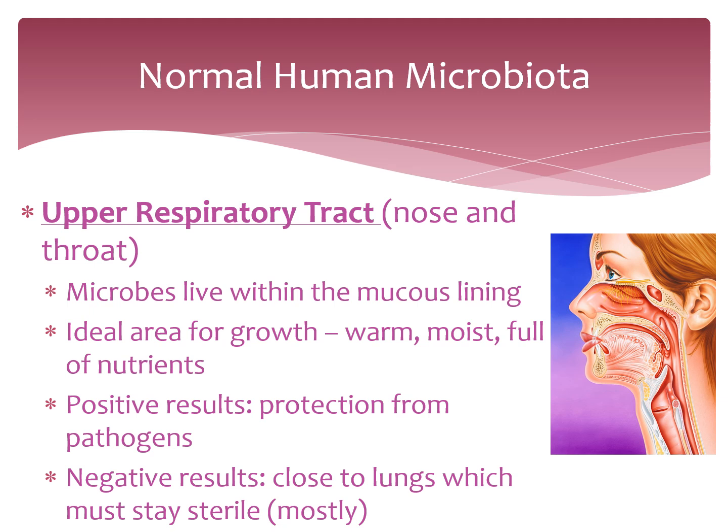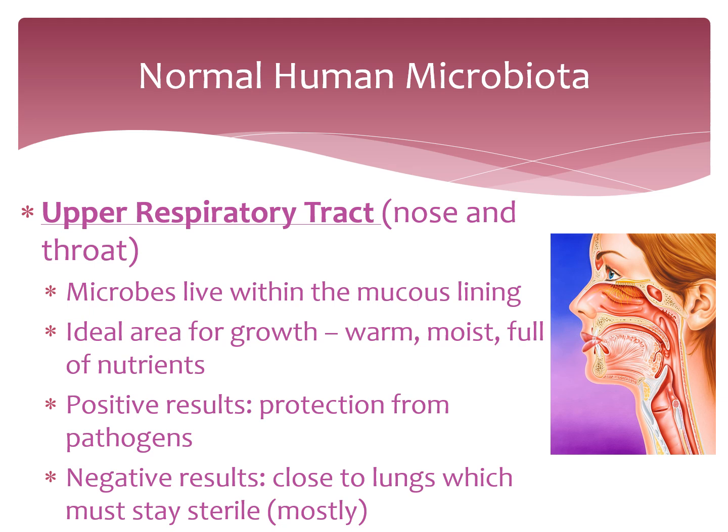However, in the upper respiratory tract, which is the nose and throat, you have oodles of microbes because it's a fabulous place to grow. Once again, it's warm, moist, full of nutrients, and also has lots of airflow and carbon dioxide. So think about all of your snot and mucus. All of that is a fabulous area for microbes to live within. And of course they do. So the positive result of our microbiota living in our upper respiratory tract is protection from pathogens. You're probably going to see a theme here: that is the main primary positive result of our microbiota.